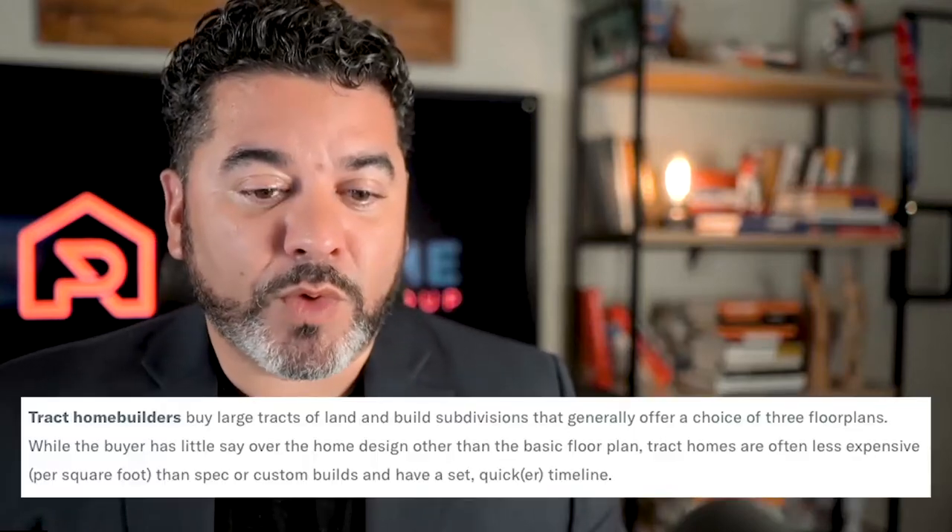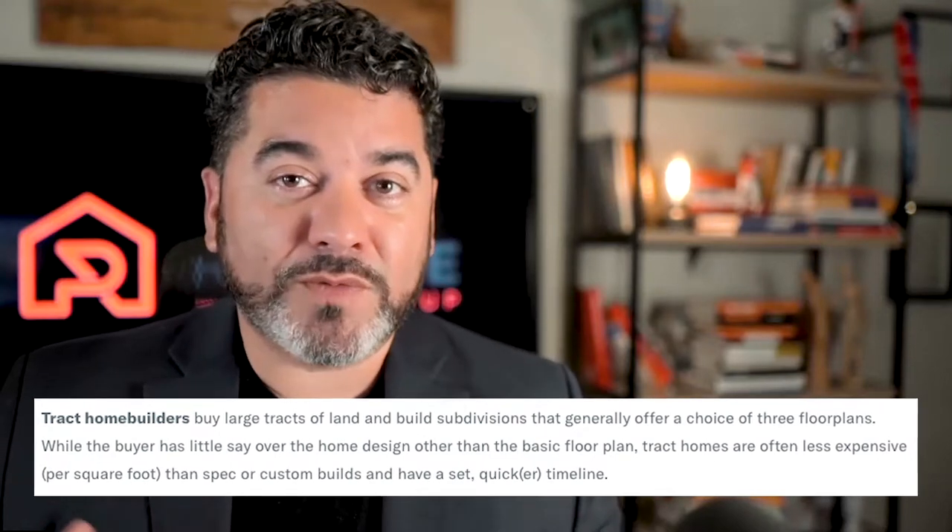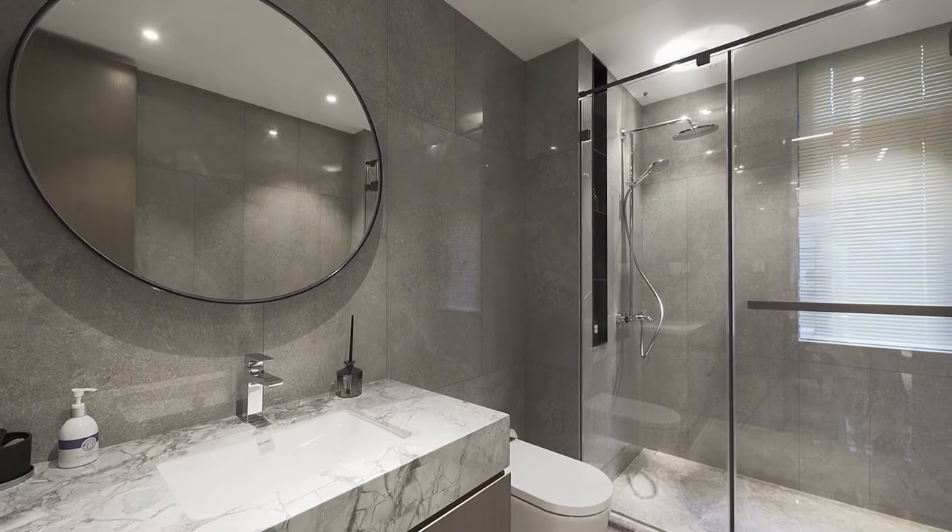I'll give you the perfect example. A lot of homes, especially here in Northeast Florida, were built by track builders and they'll use construction-grade light bulbs, mirrors, lighting fixtures, and faucets. It's always my best advice to sellers to upgrade those things because they're usually pretty cost effective. Get a great mirror with nice lighting and a newer faucet — dress things up a little bit. Those changes will make a huge impact on how a space feels.